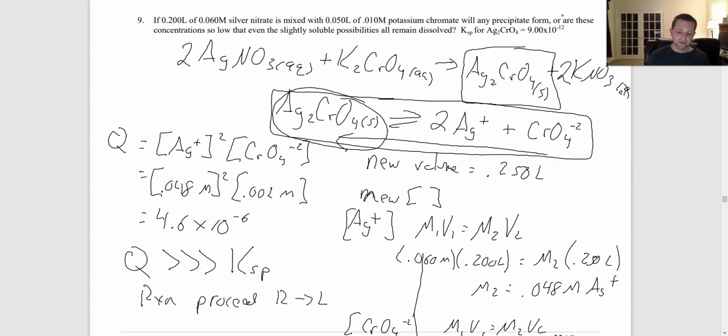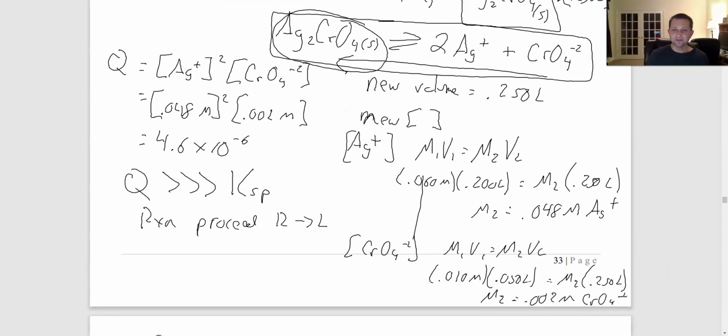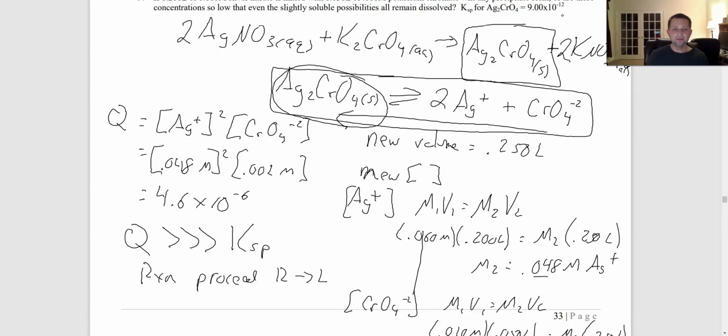So start with your overall equation, isolate your precipitate, and look at the equation that's occurring for that. Your precipitate equation is this, your KSP setup. Figure out your concentrations of silver and chromate ions in solution from the data given to you. In this case, it's a new solution being created, which is why your new molarity was 0.048 molar silver and 0.002 molar chromate. Plug them in, solve for Q, see how it compares to KSP, and see how your reaction will shift.